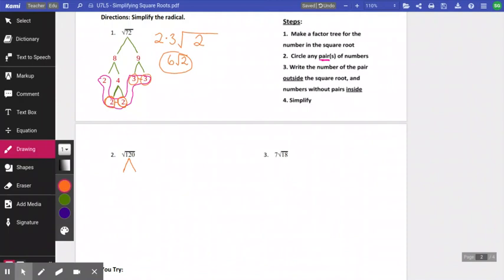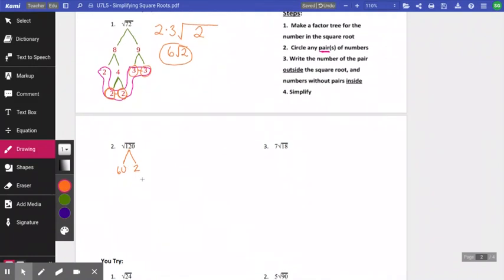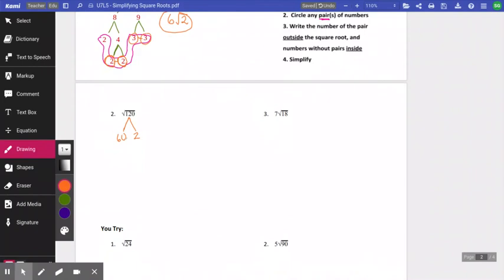Now, the reason I asked you to try making a factor tree first is because a lot of us are going to start off our factor tree differently. If you've got 120, you could use 12 and 10. You could use 6 and 20. You could use 60 and 2, 30 and 4. There are so many different possibilities for how you start your factor tree. I think I personally am going to use 60 and 2. And depending on how you start your factor tree, it could look different. So unless you use 60 and 2 at home, your factor tree is going to look different than mine.